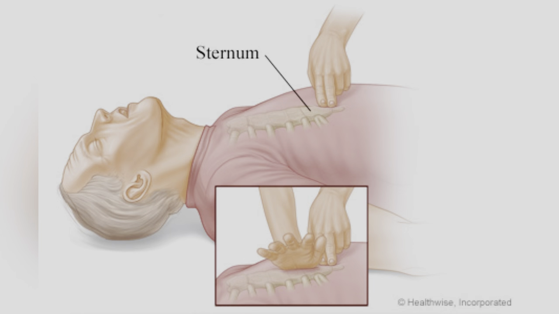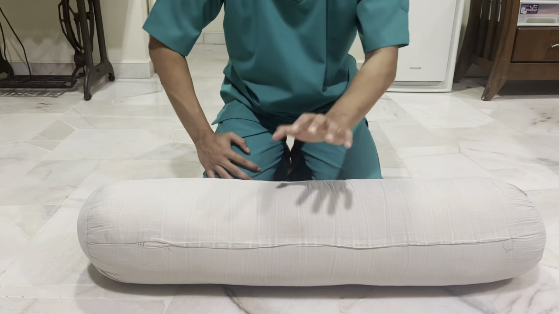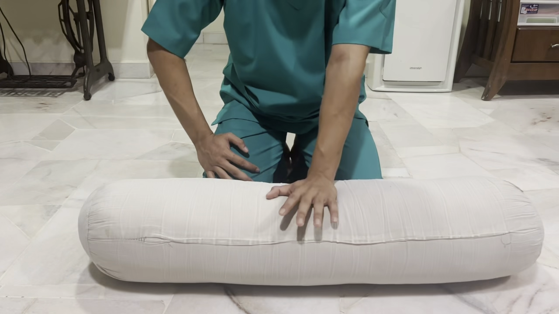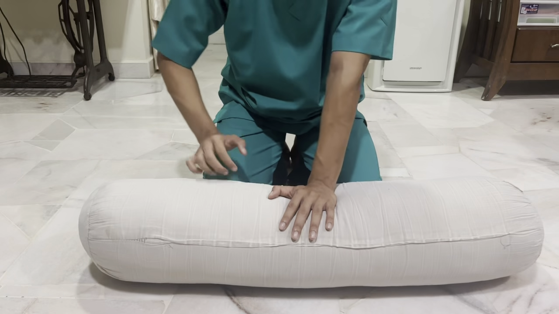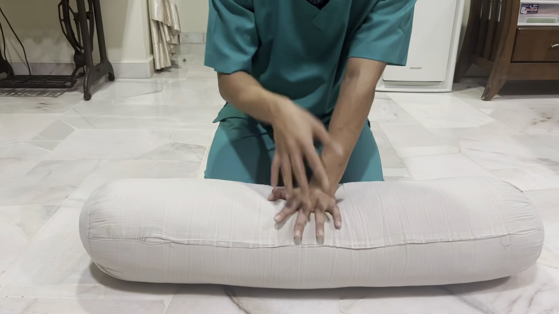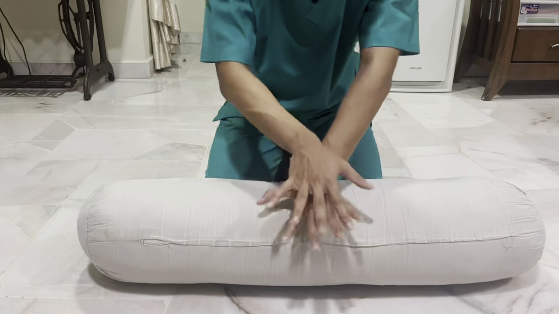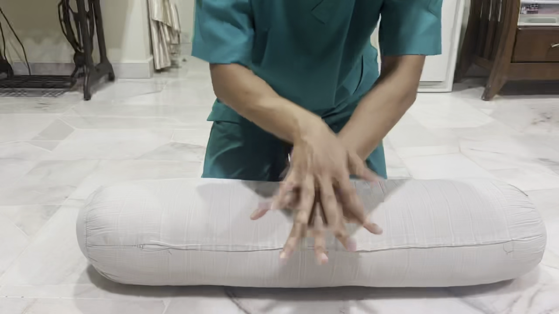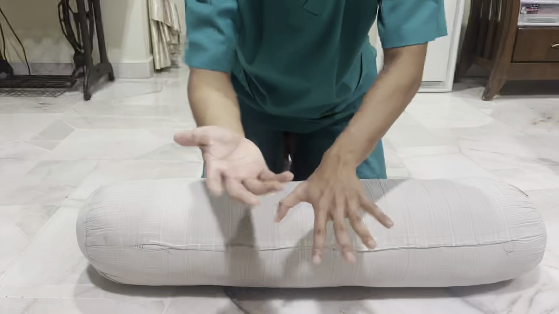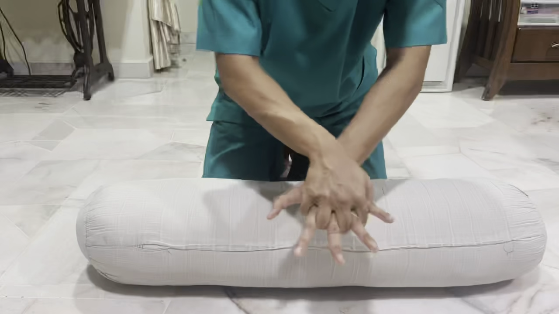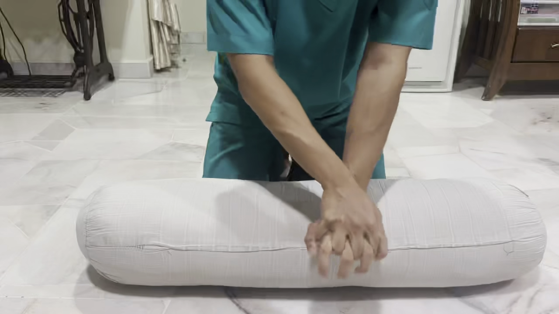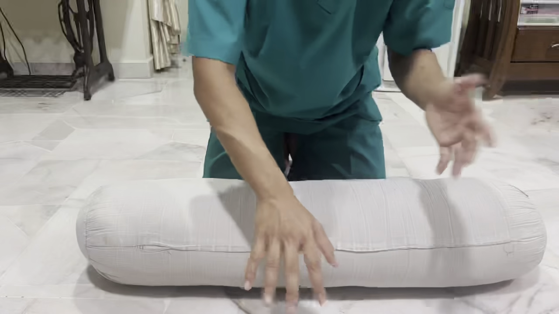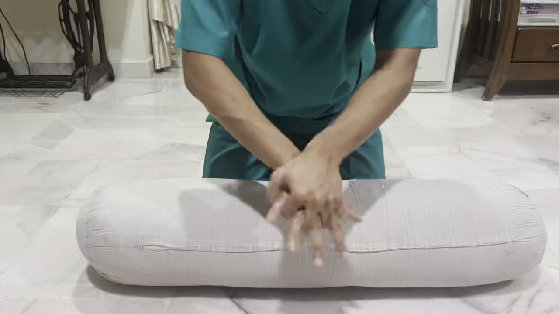or in other words, immediately above the finger. Since I am right-handed, I will be placing my left hand first on the patient's chest, and then followed by my dominant hand, which is my right hand. And make sure that you grasp your left hand, this is if you're right-handed, with your right hand, like this. If you are left-handed, then you should cover your right hand with your left hand.